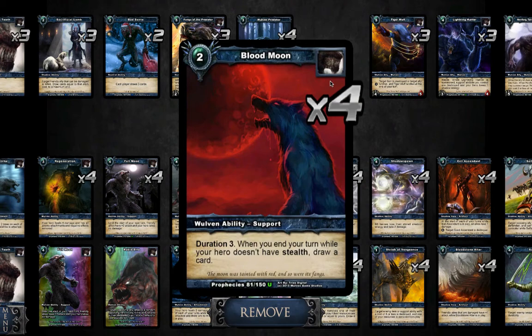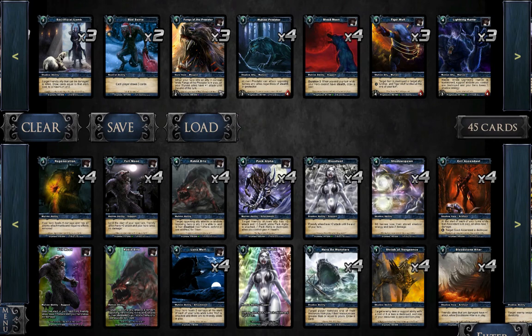Blood Moon, that's your main source of draw. Always keep all of these cards, unless you draw 3 in your opening hand, which I did, but I think I actually ended up keeping them all. So this is definitely the best draw to have in the deck. Unless you're going against warriors, because then Sacrificial Lamb works really well, because you know they're going to play Crippling Blow at some point, probably.